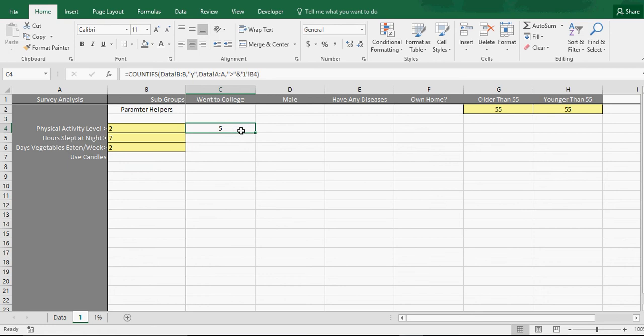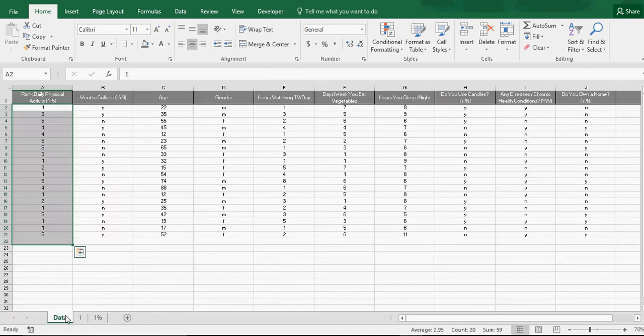So now we can actually just drag. We don't want B to drag, so let's lock B4. We can still go down, but it can't go across. And if we drag this over to here, we actually only have to adjust our criteria. So now, what's our gender column? It's D, and we want to count if it is M.